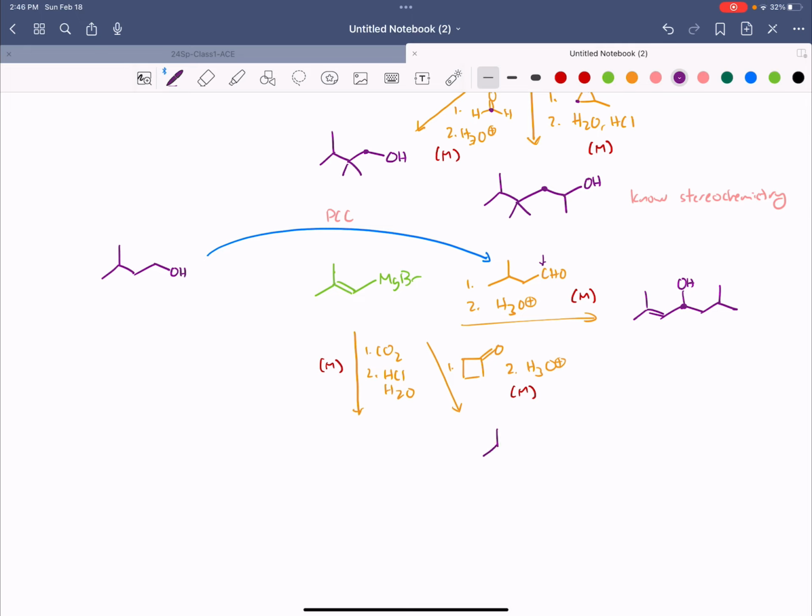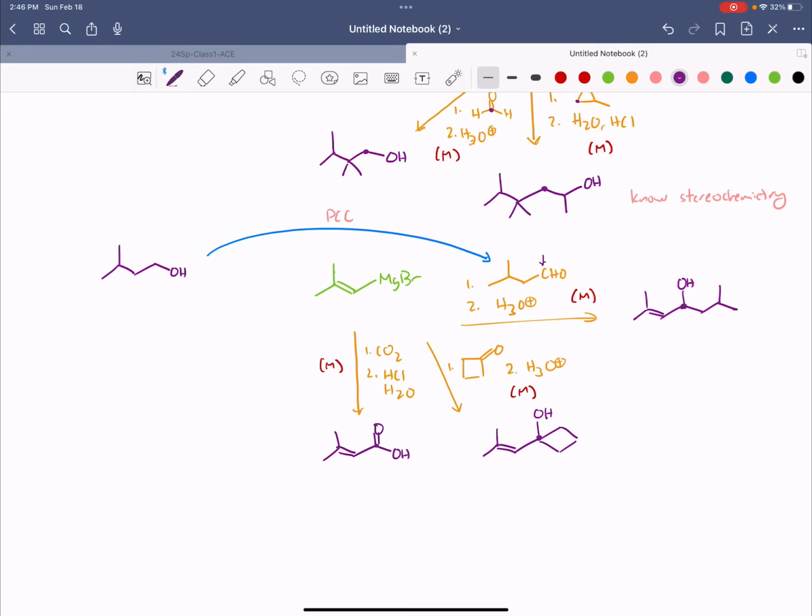Okay, here again, look at the strategy. Draw the organometallic, make a bond from it to the dot. Ooh, that dot is now part of a 4-membered ring. So 1, 2, 3, and 4. I think that's good. Carbon dioxide, make a bond to the dot. That's a carboxyl group.